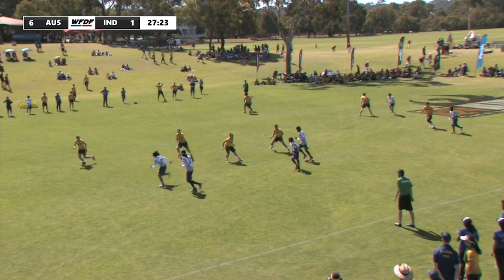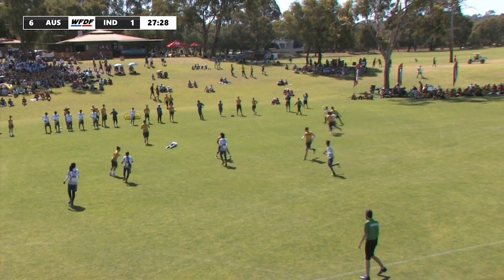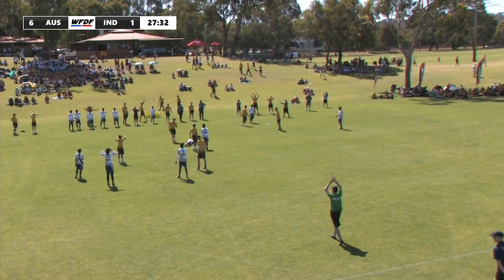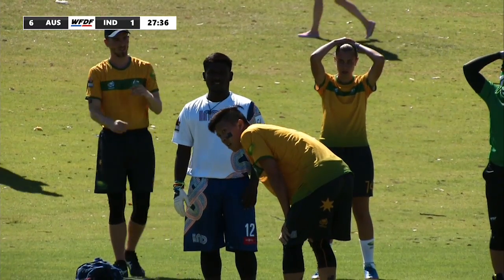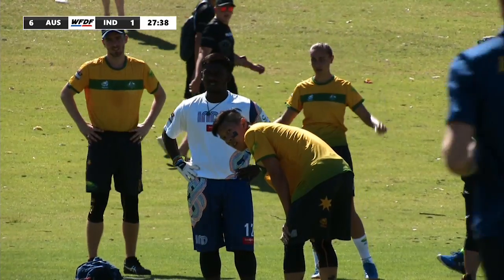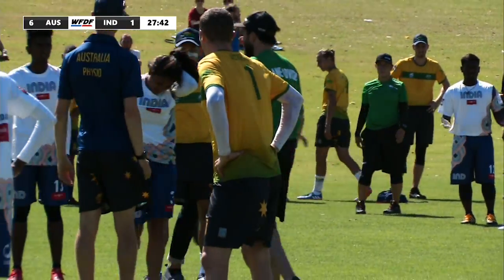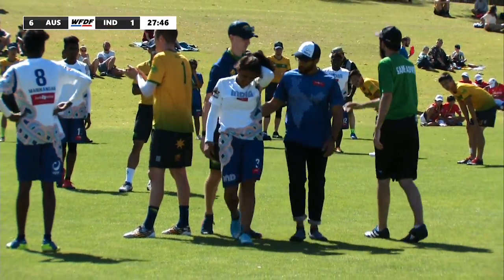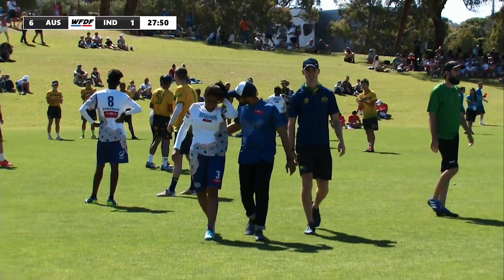Okay, India's back on offense. Makes a forward throw from the front of the end zone. Just had a bit of a trip out in the field. Stop of play. Someone looks like they've hurt their head. Yeah, it looked to be happening in the process of the cut. I think the Australian defender, Emma Hayes, was moving out into the lane, trying to defend the space, and I think it was just a clip of the back of the ankle and she might have banged her head on the ground.